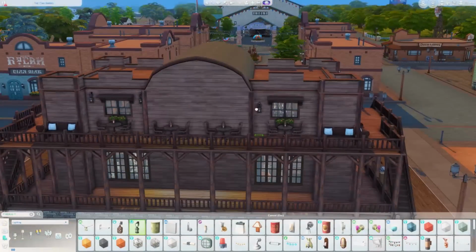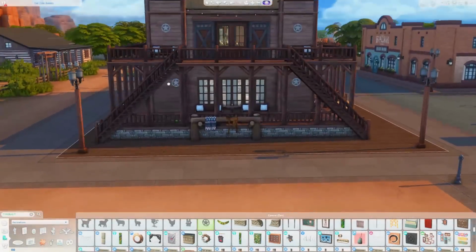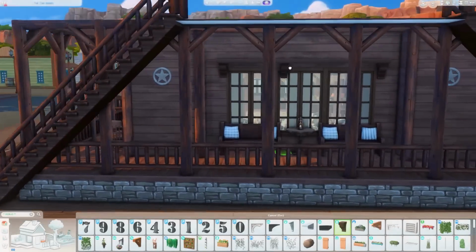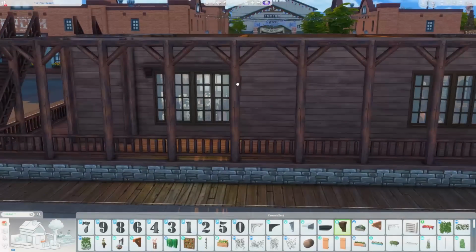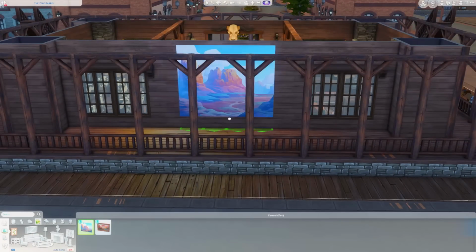And I'm just realizing I didn't put any trash cans on the interior, which is a huge error. That's a huge mistake, isn't it? Did I mess up? I think I messed up. But I'm just adding the rest of the details to the windows because I realized I didn't do that towards the back or the side windows. And then that is pretty much it for the build.